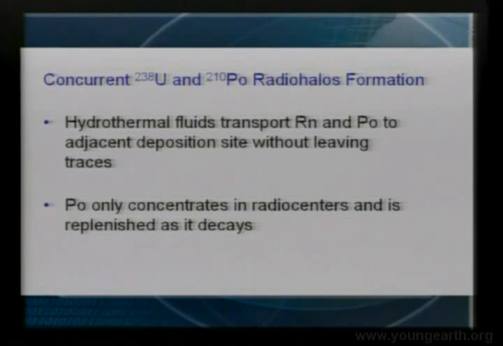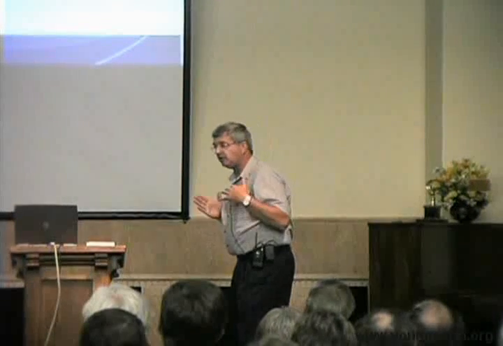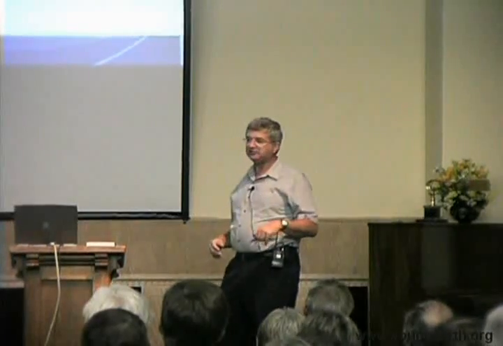And as each polonium atom concentrates, it decays, but more polonium is coming in the fluids. So as each polonium decays from that site, another polonium atom comes. So rather than all the polonium arriving all at once, which Robert Gentry said it had to do, the hot water flowing through progressively supplies the needed polonium to form the radiocenter, the center of that polonium radiohalo.